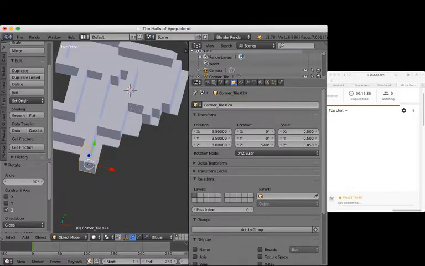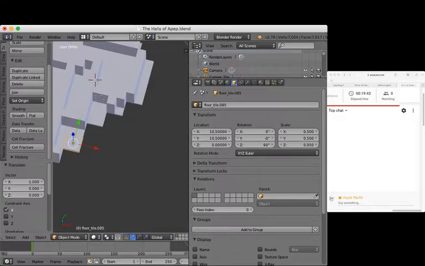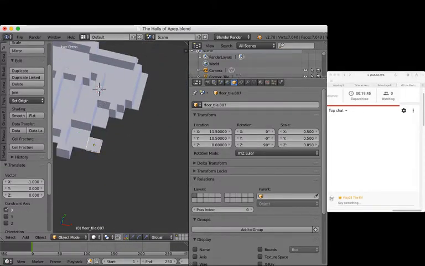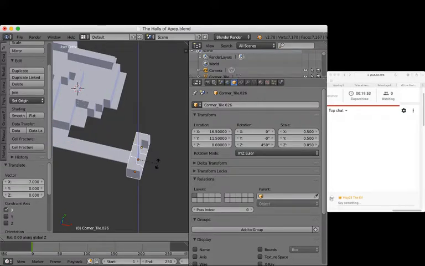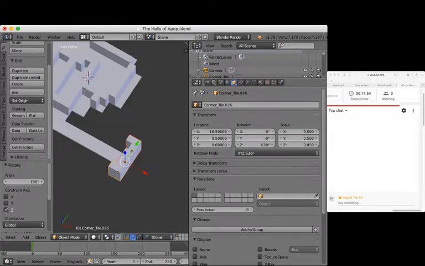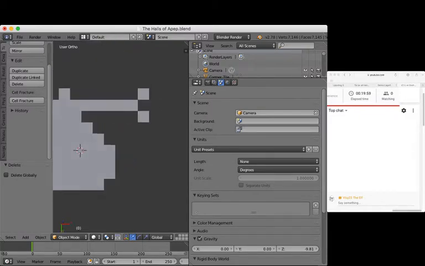Okay, how long is this room? 1, 2, 3, 4, 5, 6. 6 floor tiles before we get another wall. 2. Okay, let's just take these and so, and then like so. Really, that will actually be another thing.